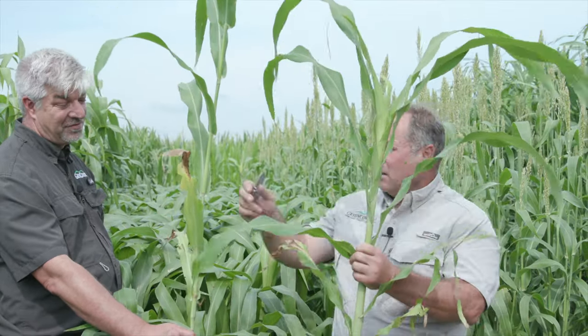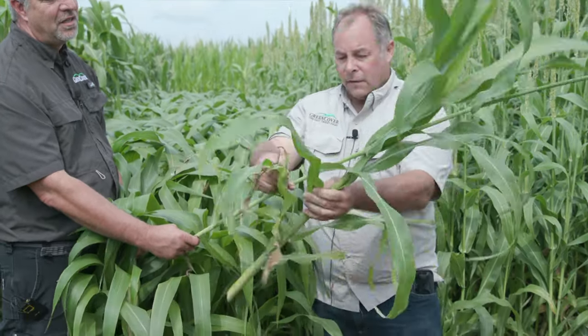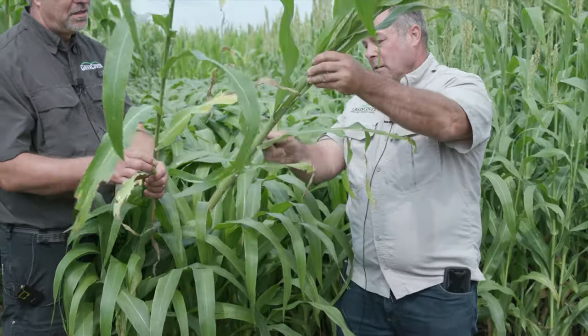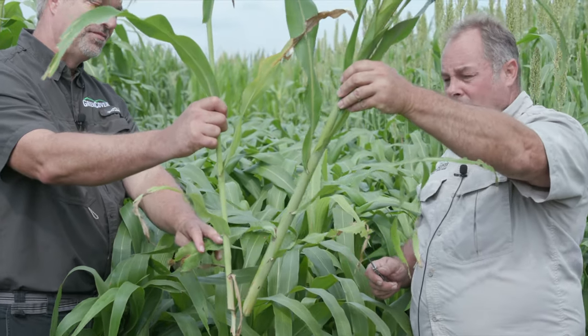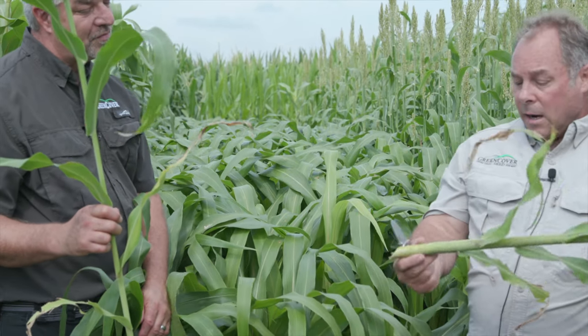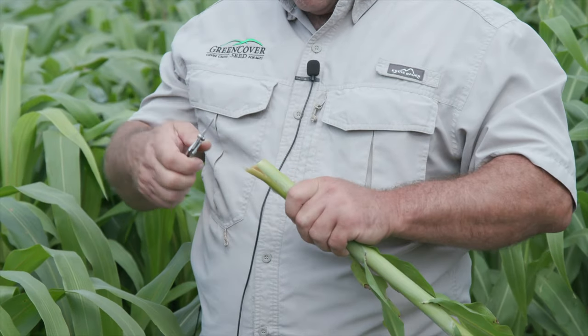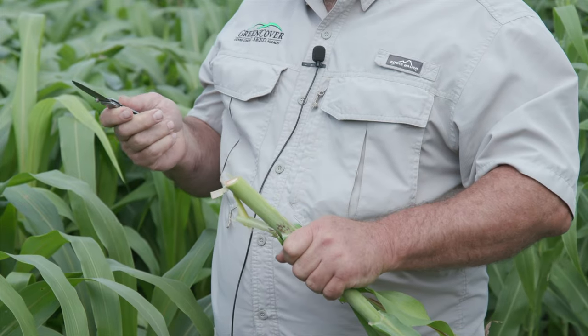This is already headed. Let's take a look at the leaf width — it's a little better. Leaf length — better. And let's look at the yield on this. Stock diameter is bigger. Now if you're looking for a hay product, stock diameter is bad, but in a silage product, this is not a hard rind. This is actually very soft — I can whack right through that. You can't do that on a corn stock, for example.